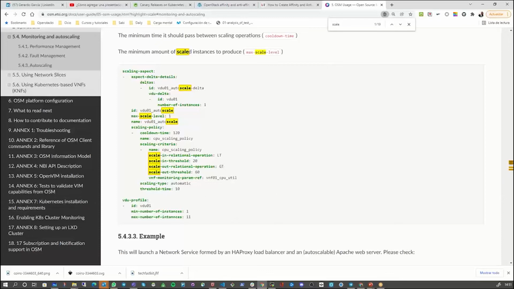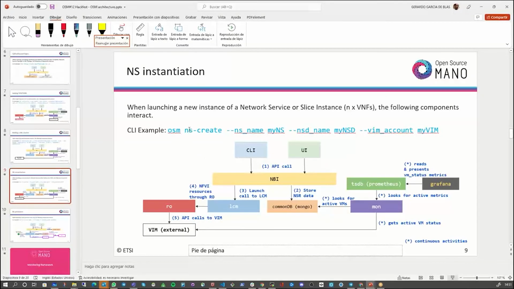Does creation of a network service instance require a VIM account? Well, we need to specify where the network services, the VNFs, will be deployed, right? In this case, we are specifying a VIM account common to all the VNFs in the network service, but we could be more specific. As part of the command line or the GUI, we could pass some instantiation parameters that could include, I want this VNF to run in this VIM account and this other VNF in a different VIM account, okay?